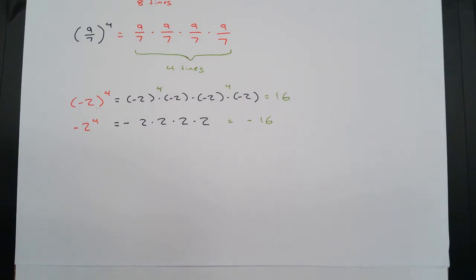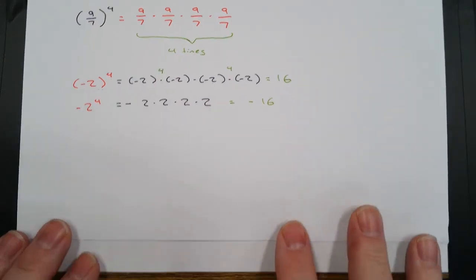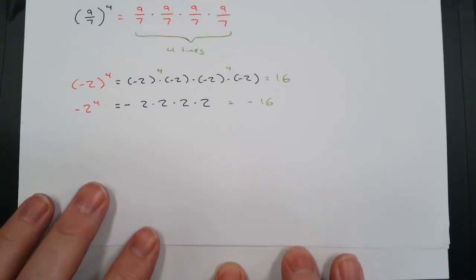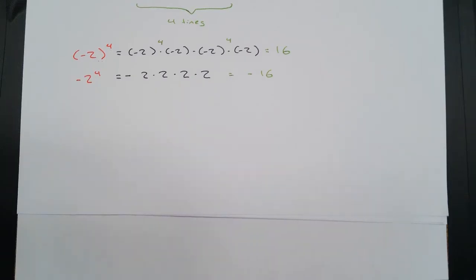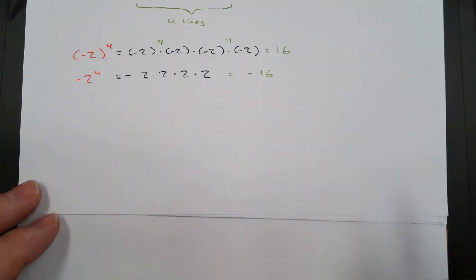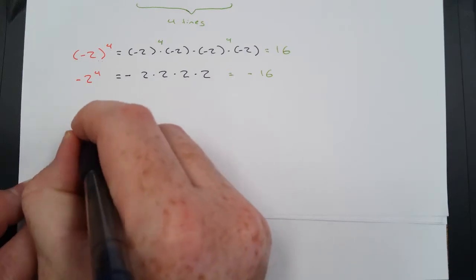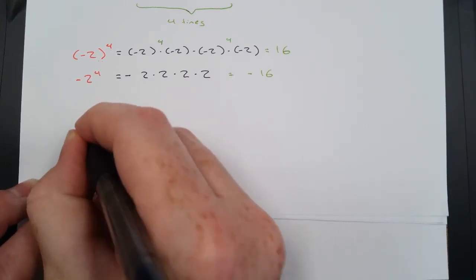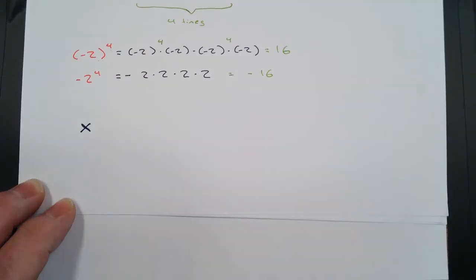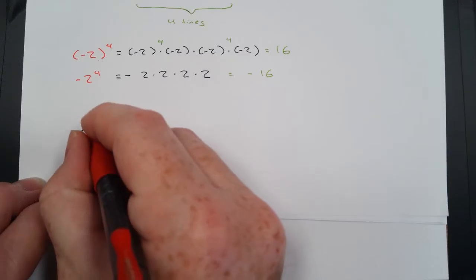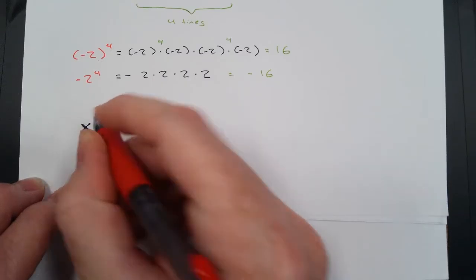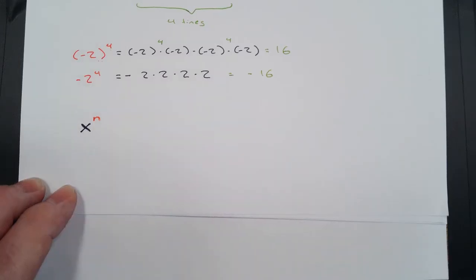So this works for any number, works for positives, works for negatives, works for fractions, works for decimals. Because it can work for any number, we have to make a rule. Just like you learned when you started doing algebra, any number, let's just say x. So it works for any number, x as a variable. And because it can work for any power, instead of numbers, we're using variables, x to the n.